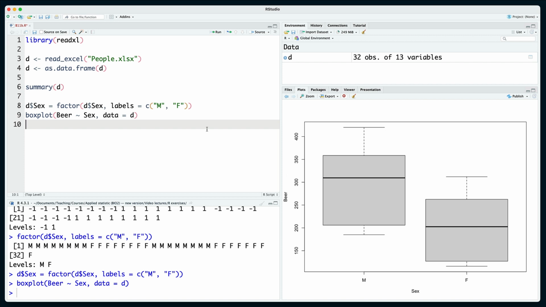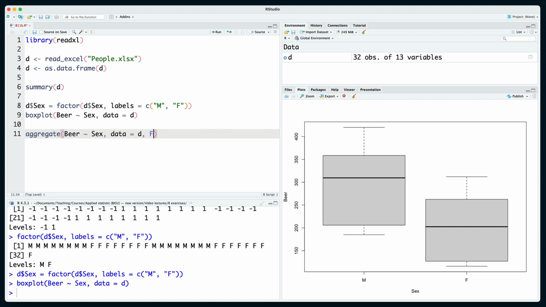Now, what if we want to compute quantiles, quartiles, median values, but separately for males and females? Of course, you can first split your data frame into males and females. That's what I also taught you how to do in our basic course, but actually in R there is a better way to compute statistics for groups, and it's called aggregate. So you can write function aggregate. You can write exactly this formula. Everything should be the same. So I say beer, sex, relationship, and so on and so forth.